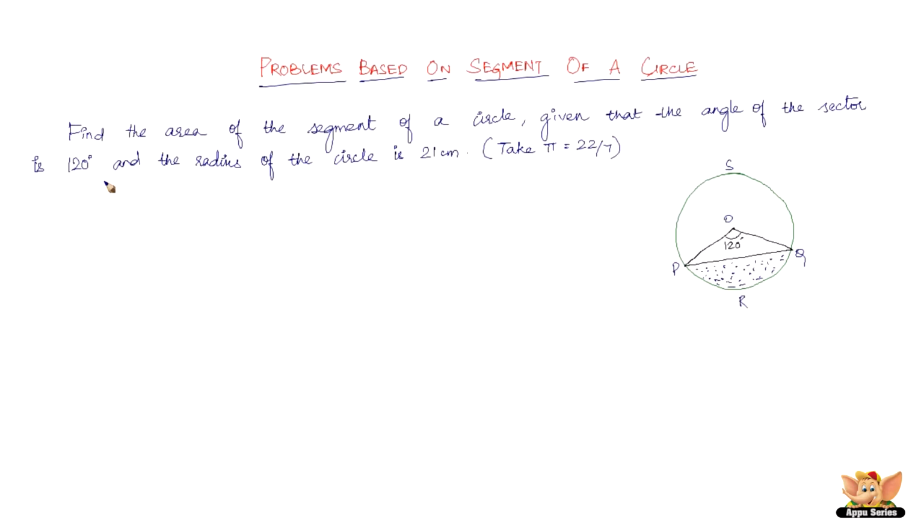That's the answer. So what is the area of a segment? The area of a segment is given by A equals pi by 360 times theta minus sine theta by 2 cos theta by 2, the whole multiplied by r square. It was actually pi r square theta by 360 minus r square times sine theta by 2 cos theta by 2, but since r square is the same in both terms, we take it out as common to simplify the equation. So it's basically finding the area of this entire sector and then subtracting just the triangle from it. That's what it is.